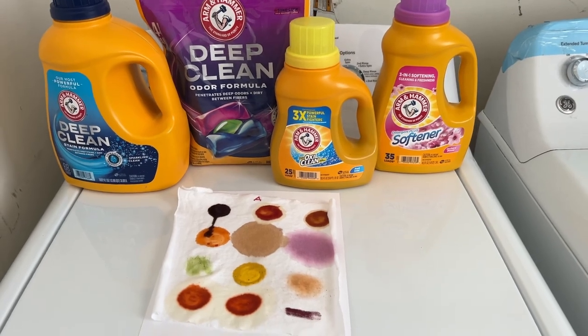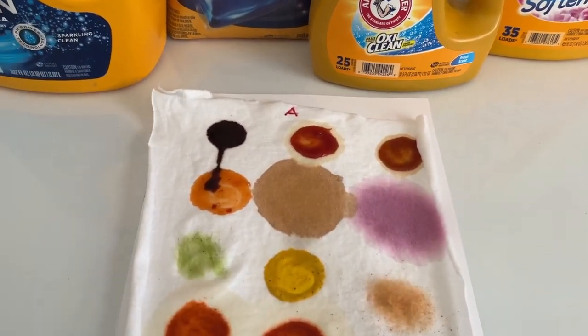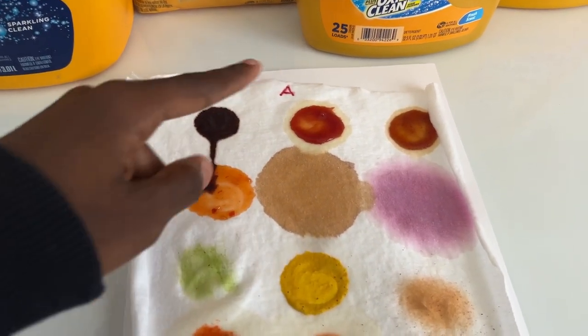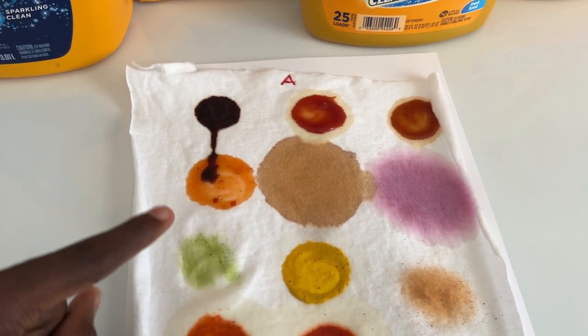Welcome, everybody. Today, we're going to be having an Arm & Hammer shootout. Now, this is supposed to be the control. I kind of messed it up a little bit, but it'll be okay. We have, what was this? Chocolate syrup, ketchup, barbecue sauce. This is some light teriyaki sauce.